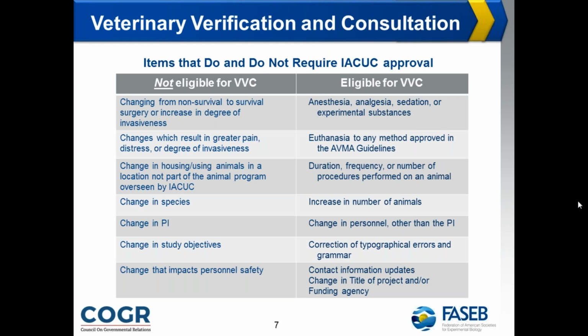But the veterinarian may make a call and say, no, this is a sample that is much more invasive. So I want to do a liver biopsy or something. Maybe the veterinarian says, no, I want the IACUC to know about this before I'm going to approve it by VBC. So with the VBC, we have a tool that's been around 5 years now, but it's a great tool to streamline and facilitate research. It just has limits in its usefulness, and it's important for investigators to know what it can be used for and what it can't be used for.